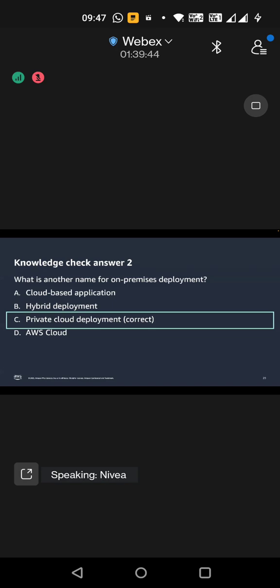And we also discussed the different cloud deployment models. One is your cloud-based deployment, which is completely cloud. Either you migrate everything to cloud or you start natively from cloud. Second is private cloud or on-premises, where you use virtualization techniques or resource management tools to get the feel of cloud. And the third one is hybrid, where you have certain applications running on cloud and certain applications running on premises. So these are the things that we discussed in this particular module.